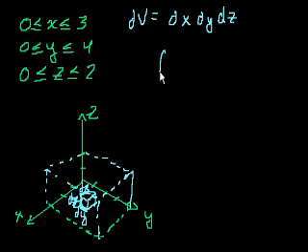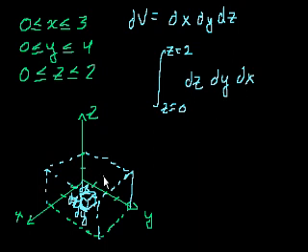We'd have an integral. And then what's the lowest z value? Well, z is equal to 0. And what's the upper bound? If you were to just keep adding these cubes and keep going up, you would run into the upper bound. It's z is equal to 2. And of course, you would take the sum of these dv's. I'll write dz first, just so it reminds us that we're going to take the integral with respect to z first. And let's say we'll do y next, and then we'll do x.